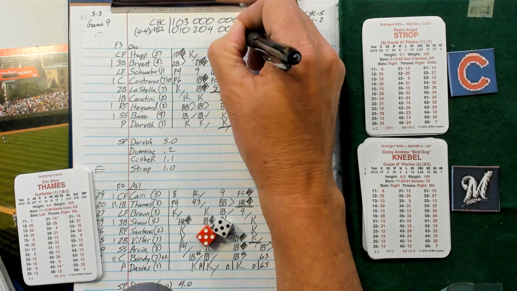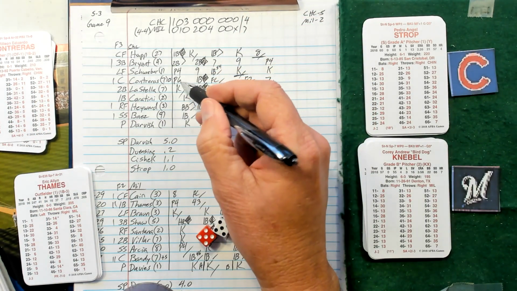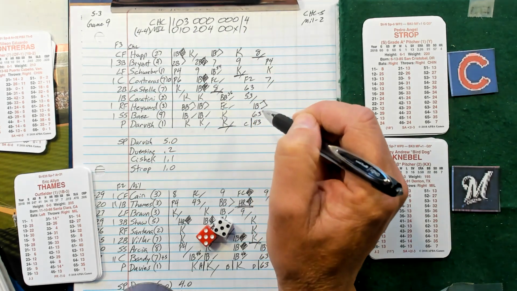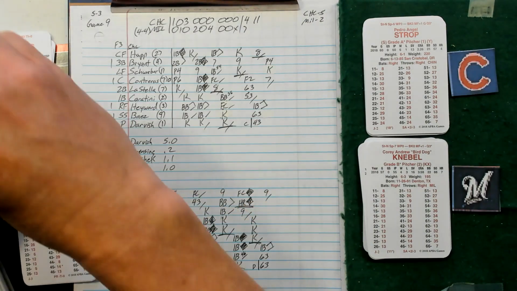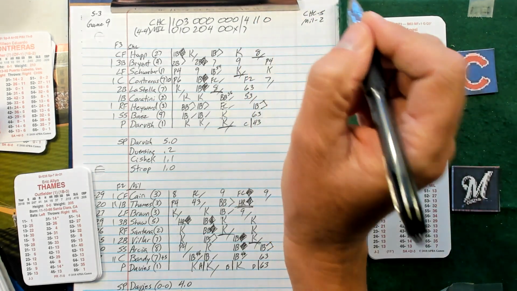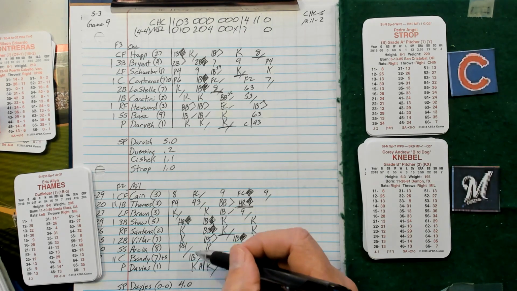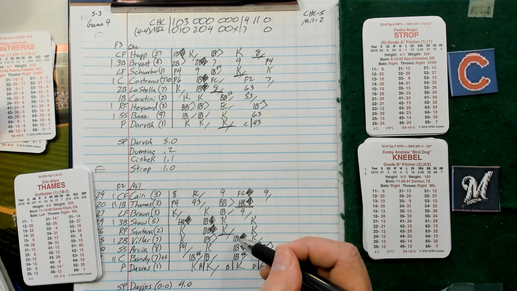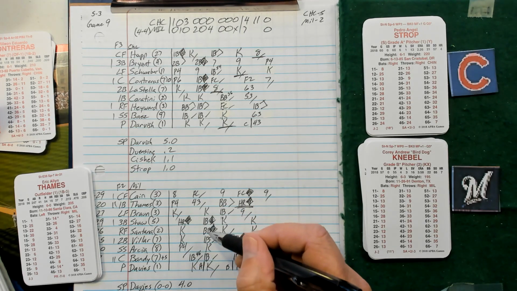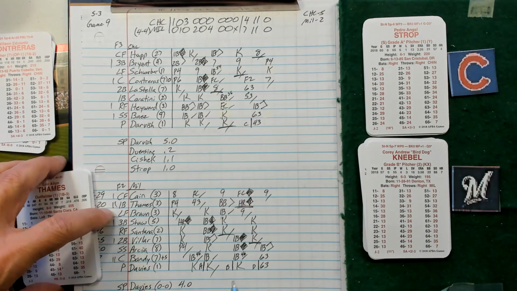Brewers back on the winning track. 7-4 winners. 1, 2, 3, 4, 5, 6, 7, 8, 9, 10, 11. 11 hits for the Cubs. And no errors, right? And no errors for the Brewers. 1, 2, 3, 4, 5, 6, 7, 8, 9, 10, 11. Is that right? Even on the hits, 11 and a piece.